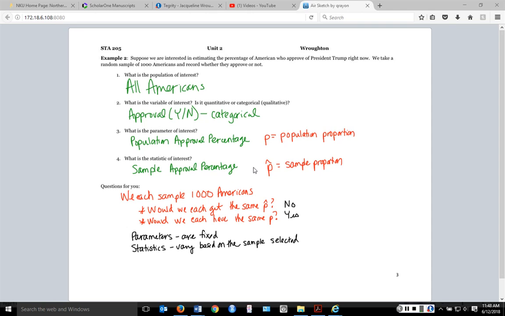And so a nice idea to think about with that is many of you have probably seen the jar of jelly beans and guess how many jelly beans are in the jar type question. Right, so P is like how many jelly beans are in the jar. There is a certain number. We're all trying to get at that same number. But each of us is going to make our own guess, which are not going to be the same. So, right, our values are allowed to be different. And so based upon who we sample, we can get a different number.